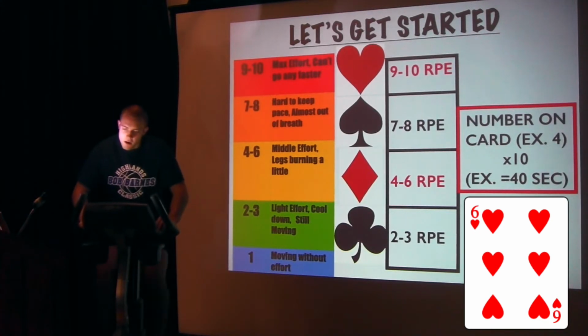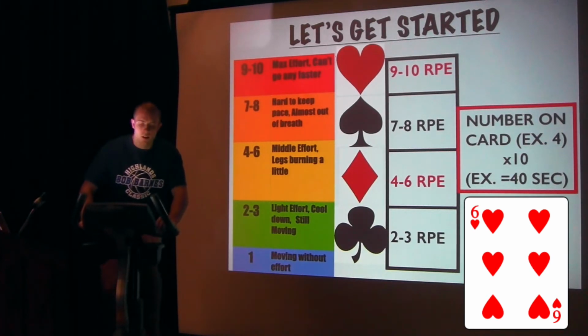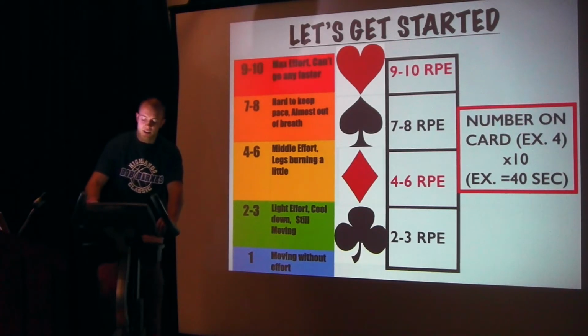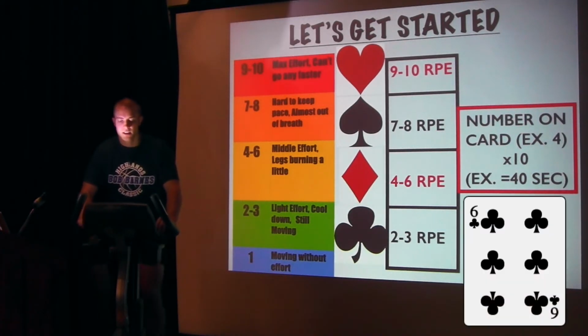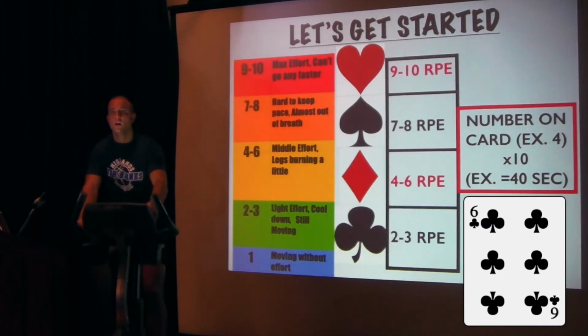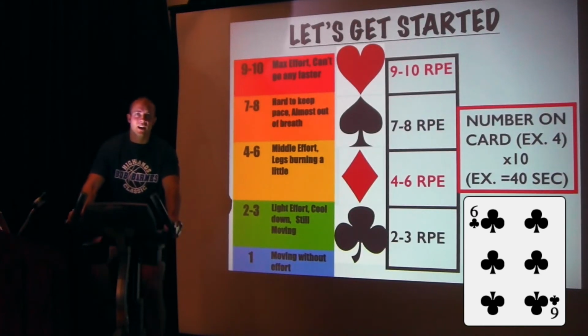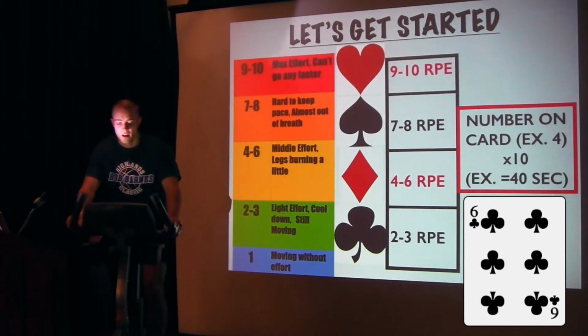Twenty more seconds. And time. Good job. Next one, 6 of clubs. So 60 seconds at a lower RPE. Now at that sprint there, you notice that I wasn't talking that much, because when you're sprinting, you're going to be out of breath, and talking is just going to get you more and more out of breath when you're doing that.